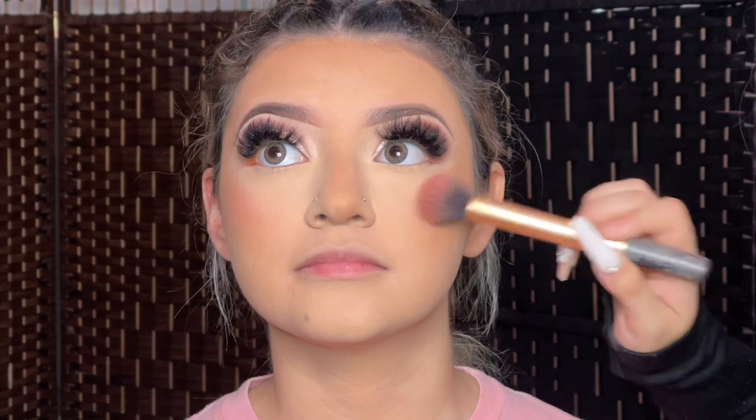And then I went in with blush, which I'm using the Beauty Creations blush, and I'm using, as you can see, that very pinky blush because it's so pretty and matches with her skin tone.